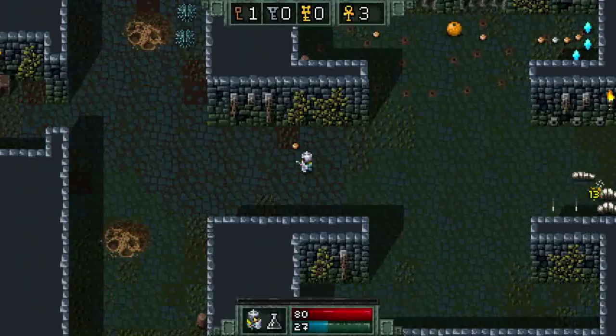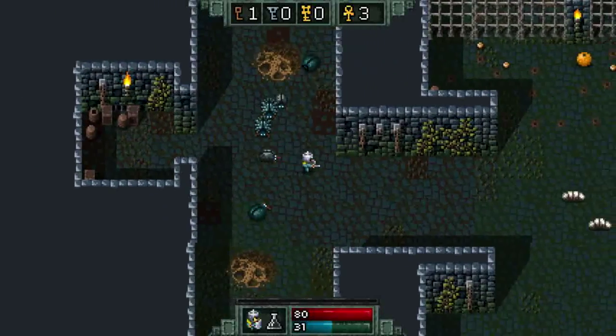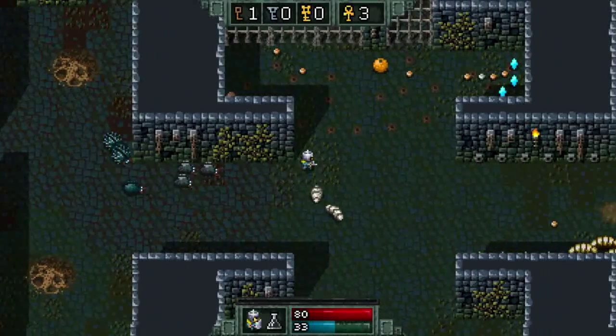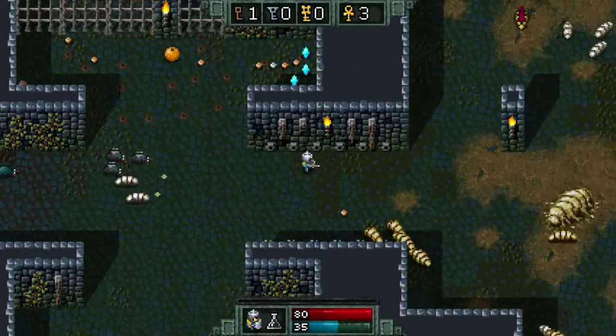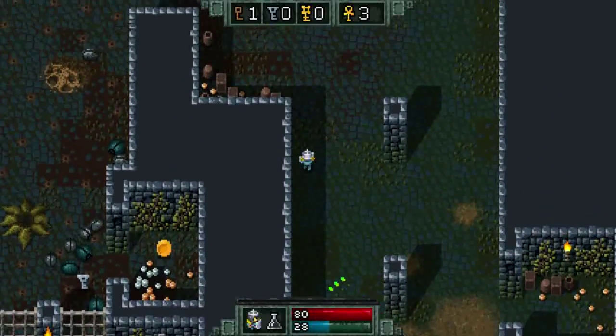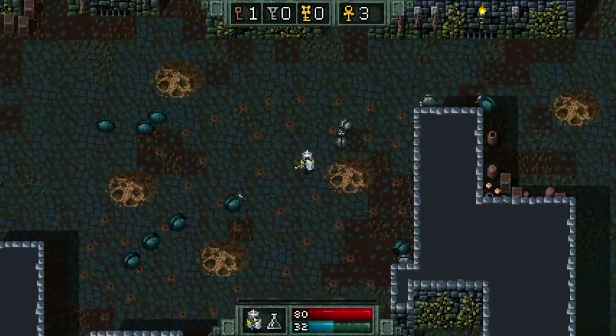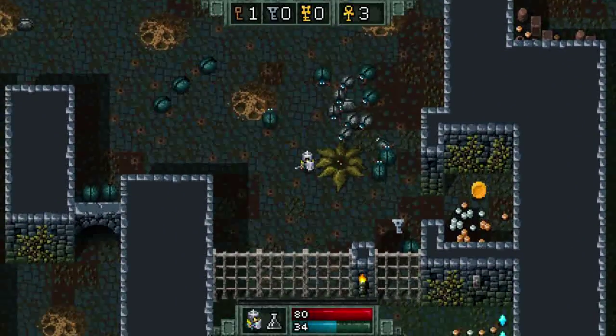This is actually going to work out very, very well. The spike trap is going to do a lot of damage for us. Or at least the arrow trap is. Sorry. But there's our silver key down in the bottom there, so I'm gonna go ahead and just kind of rush it, just kind of go for it.